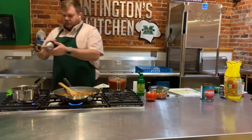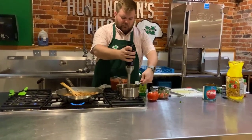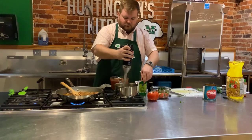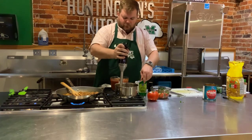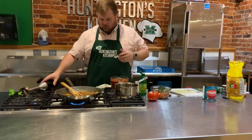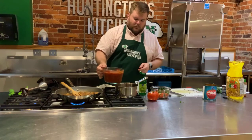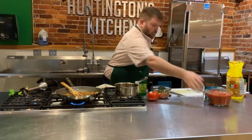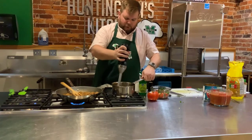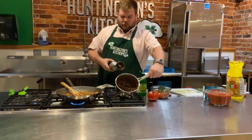I'm going to go ahead and puree up my beans. There's a lot of the same flavors on the beans as there is the salsa, so I'm not too worried about having the salsa in there. My beans are just a hair dry, so I'm going to add just a splash of water, or since I already put a little bit of salsa in there, put a little salsa in there, blend up. This will give it more flavor whenever we go to eat it. So we got some nice looking refried beans there.